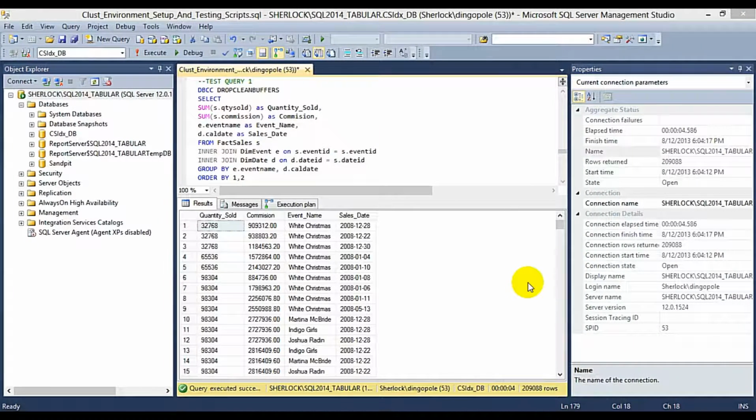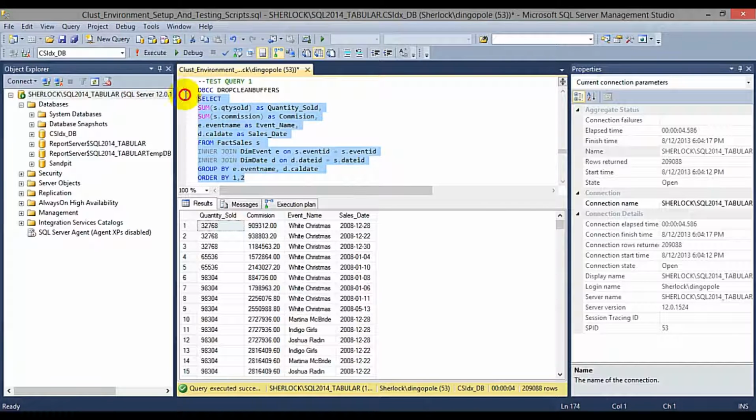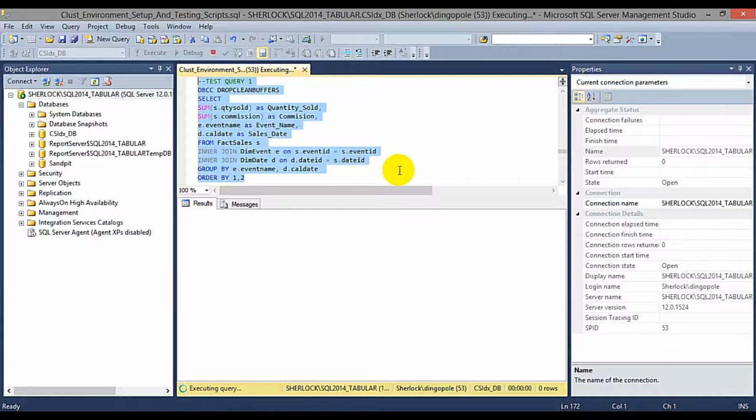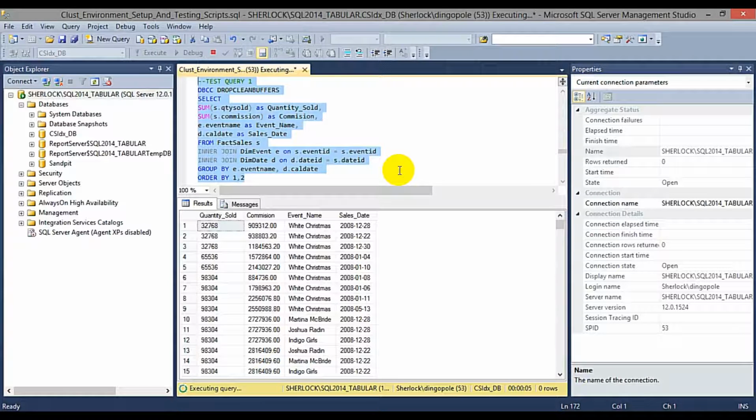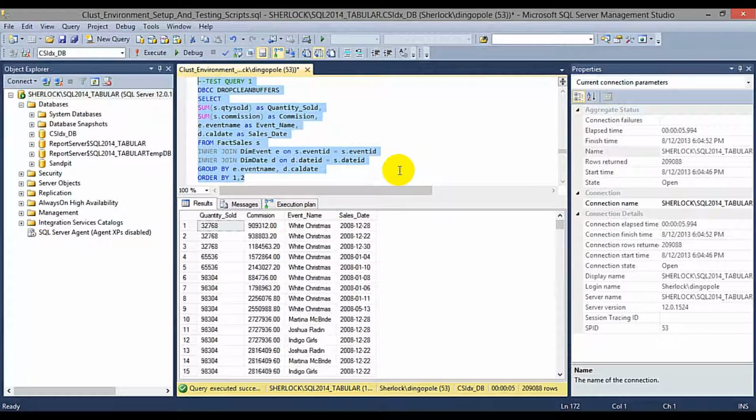Okay, we're back, and hopefully with the clustered column store index created, this will be the last time I will need to pause the video to wait for the results to return. As before, we will start our testing with query 1, so let's go ahead and kick it off. And the results are back already. You can see the enormous performance improvement we gained from column store index implementation here.